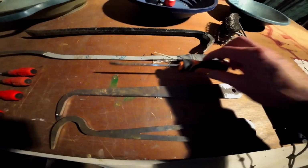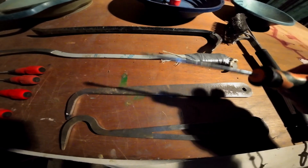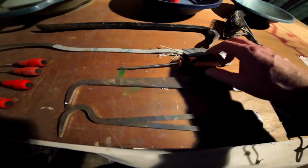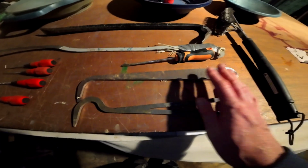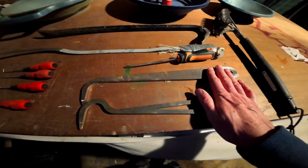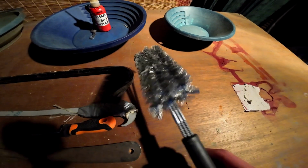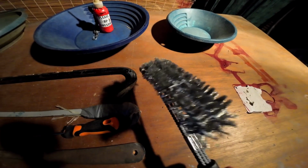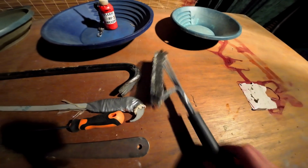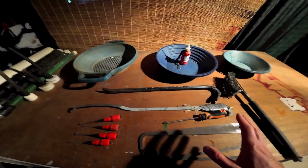I usually take a screwdriver, sometimes two, and they're flat tip screwdrivers to pry open any rocks that are in the crevices. These are two new additions. These are crevicing tools that were given to me by Matt from Matt's Metal Fabrication. And sometimes I'll take a steel brush. Not so much one like this, but a thinner one so I can scrape down the crevices. This is the basic setup for doing crevicing. Now I'll show you my metal detecting kit.